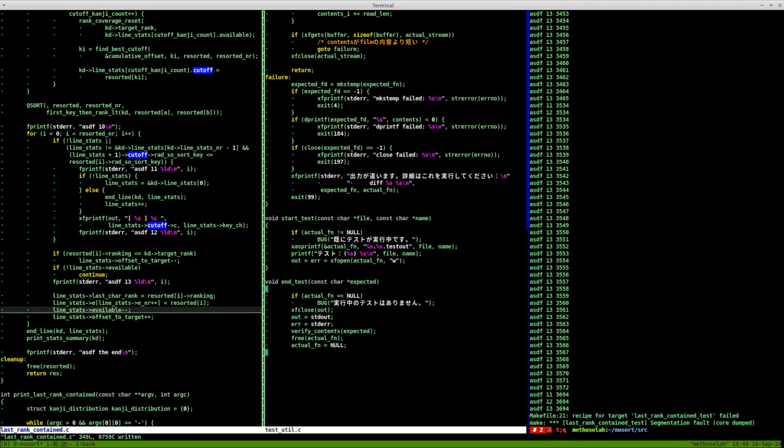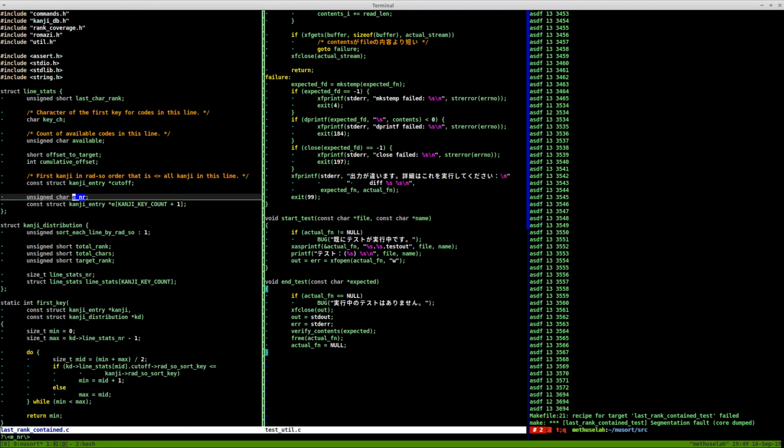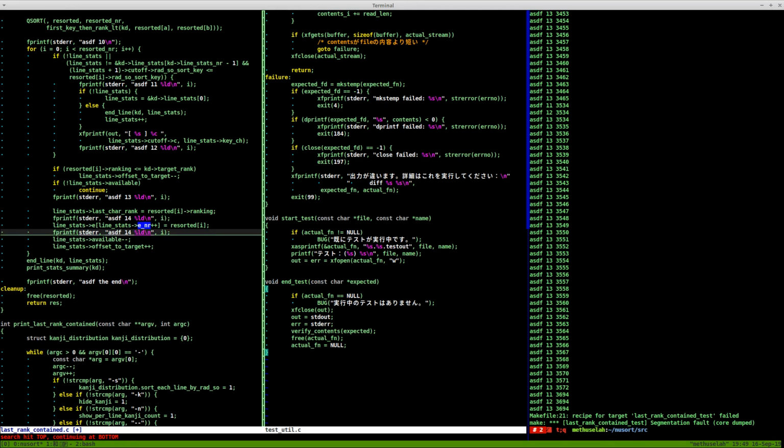It only needs like 34, so it's not an off by one mistake. So maybe this part is incrementing ENR too much. Oops. Let's try this. Let's see if it fails on that line.